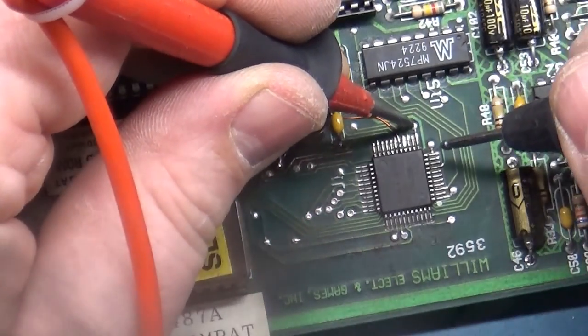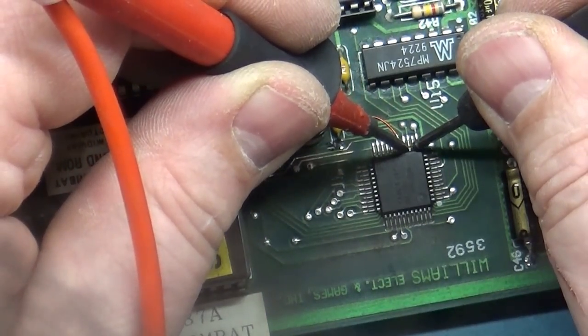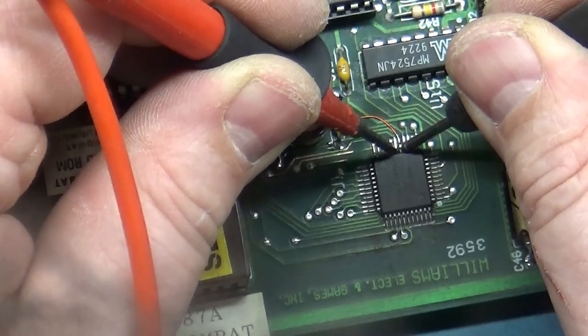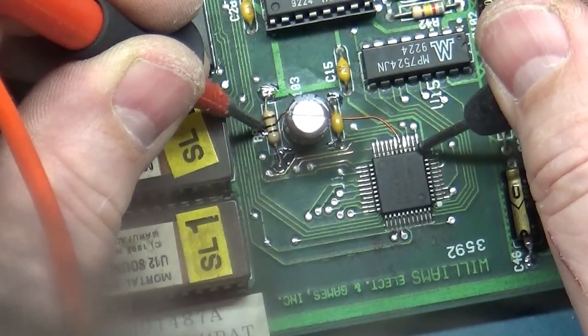So this should go here, and it should not touch this one. It does not. These two are not shorted together. These two aren't shorted together. These two, these two, these two. Okay, so then we still have this to pin.